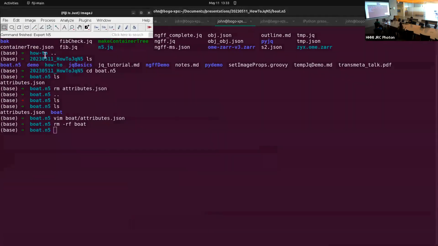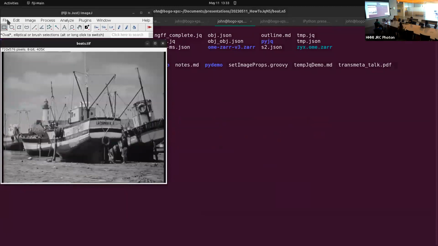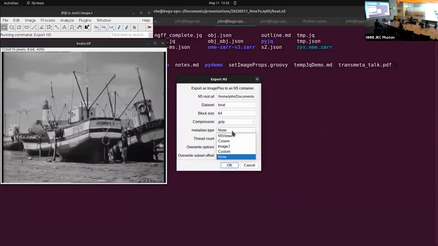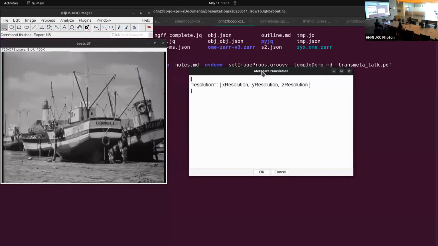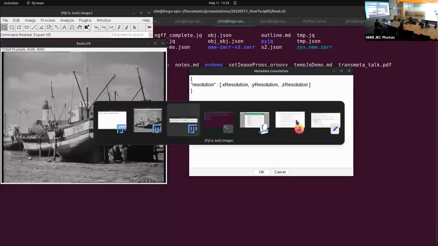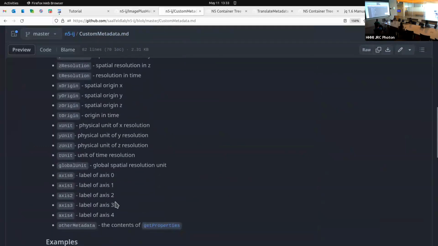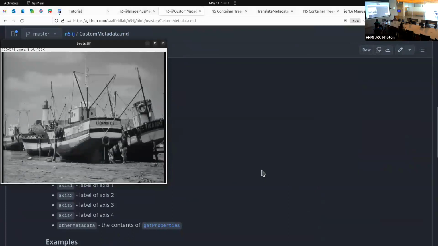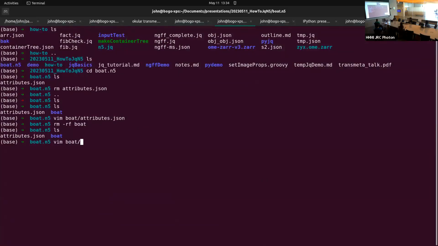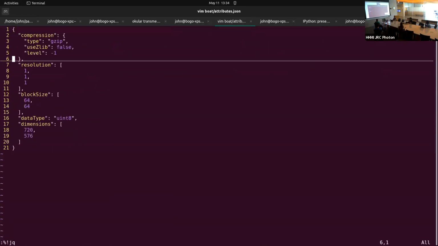Now let's do this again. If we wanted to do the custom stuff, I'm just going to use a hotkey for this from now on. If you wanted to use a JQ program, you choose this custom option here. Then when you press OK, another dialog pops up in which you write your JQ program. This should look kind of familiar, we're just making an object. Let's say we want our resolution to be in the resolution field, and we want to stick in X resolution, Y resolution, Z resolution. We know those are there because if we go to this page, we see this list of variables. Okay, so now if we press OK, hopefully I wrote something. It did. Let's look at both attributes, and yay, we see resolution.